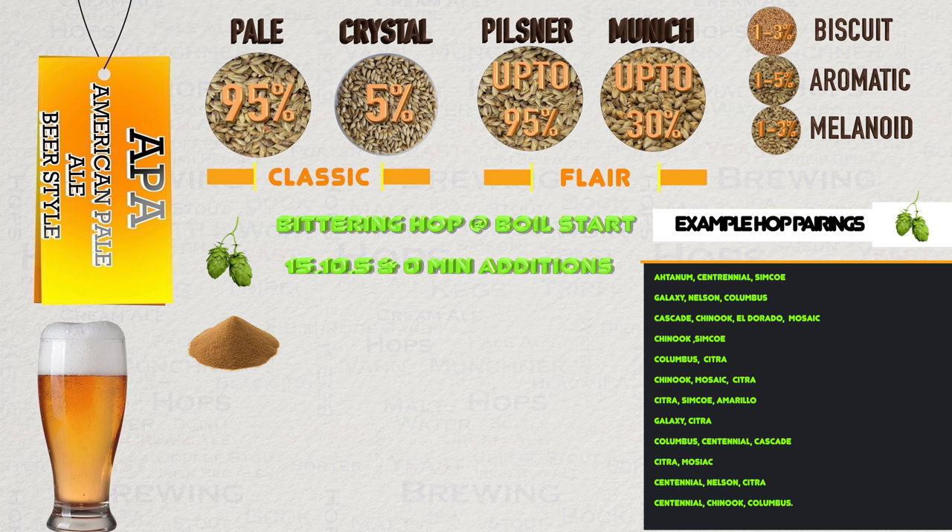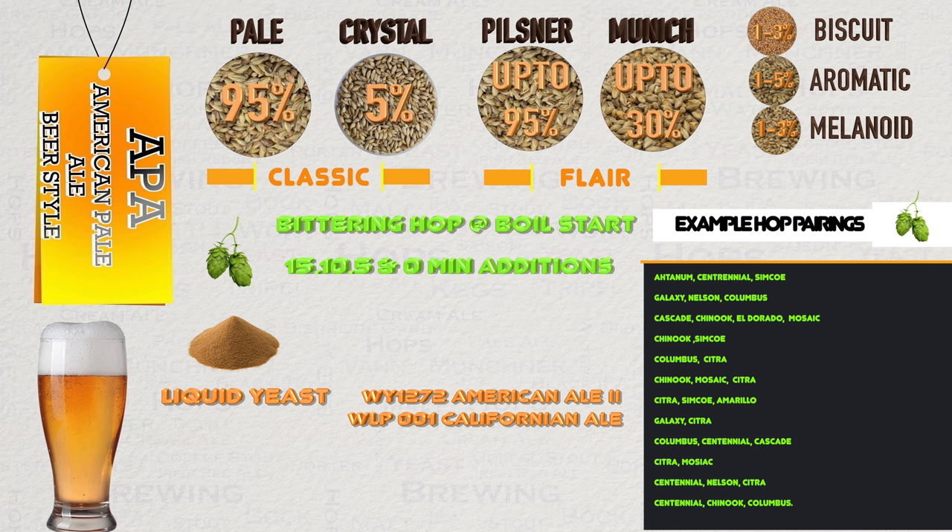Now, very importantly, let's move on to the subject of yeast choice. Yeast for this style certainly does vary. Starting with liquid yeast: some enjoy the fruity esters of Wyeast 1272 American Ale II, which is a form of Liberty yeast, but the classic would be White Labs WLP001 California Ale Yeast, which is still the best-selling yeast for White Labs and was their very first. This yeast is very popular for hoppy styles because it simply allows the hop flavours to come through. For dry yeast, you can go in exactly the same direction. If you want those Liberty flavours, then Mangrove Jack's M36 will give you them. The classic most popular neutral dry yeast of all is Fermentis US-05. As much as US-05 presents a popular option for hoppy styles, I would urge people to try different yeasts instead of just defaulting to this one — you may prefer the results elsewhere.